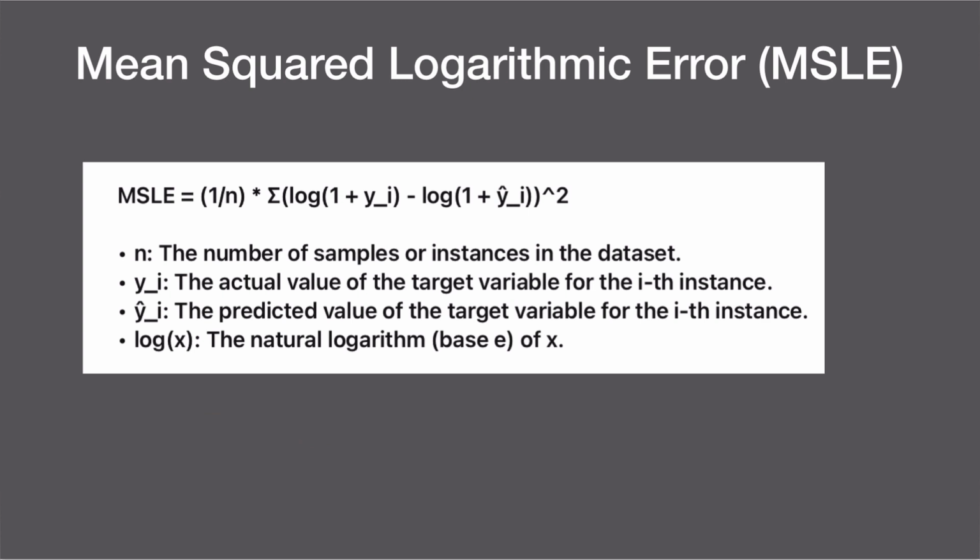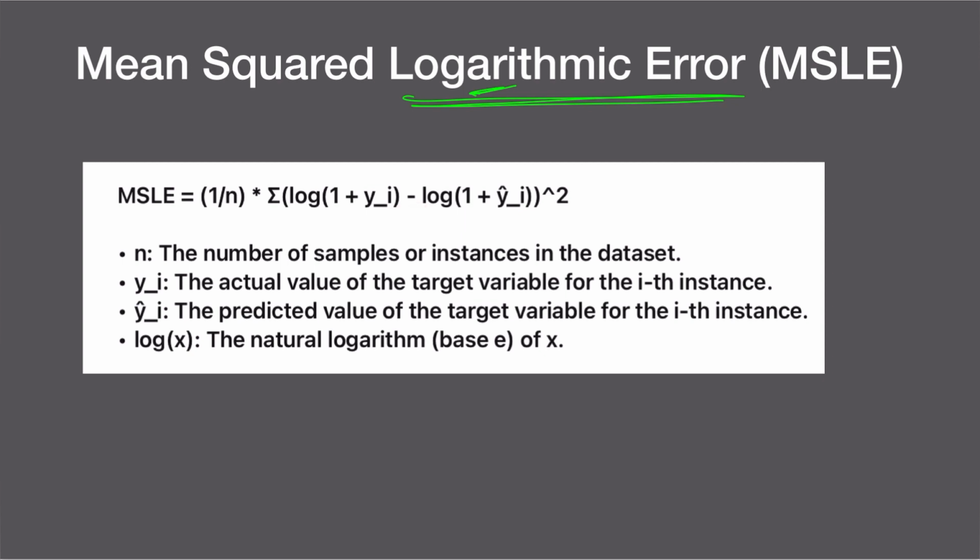So let us understand one by one. The first thing is logarithmic error. That means that you apply log to the actual and the predicted value. That is what we are doing here. So this is the actual value, let's say, and this is my predicted value. We are applying logarithm for both of them before even taking the subtraction.